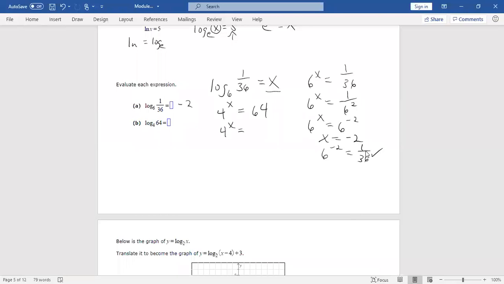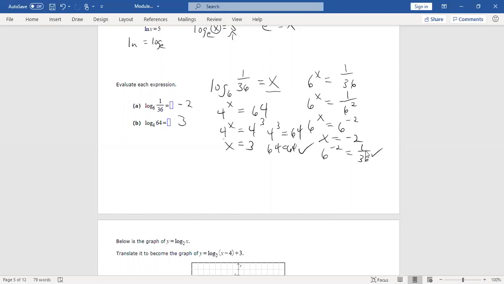So we know that 4 raised to the third power is 64. So since our bases are the same, in order for the equation to be true, the exponents have to be equal. So that means that x would have to equal 3. So think about it. 4 to the third power has to equal 64 in order for this to be a correct answer, and we know that 4 to the third power is 64. So our answer checks. Now the question is, what if you can't make them the same base?